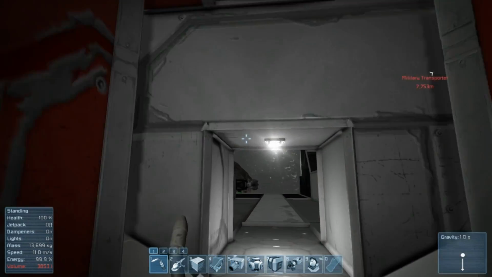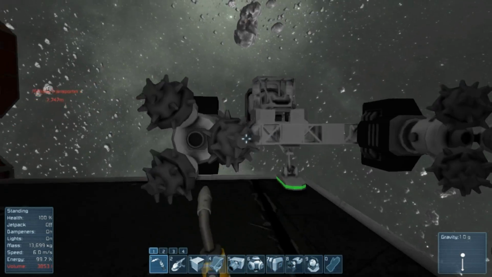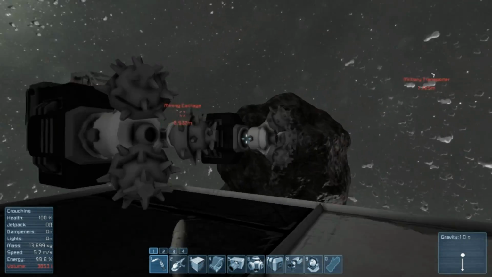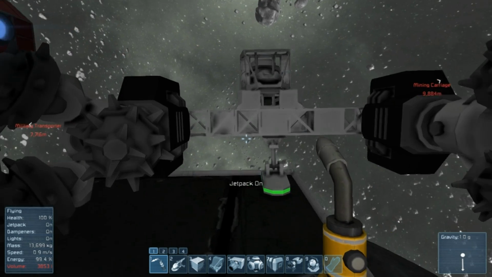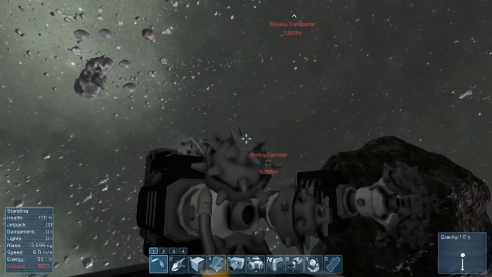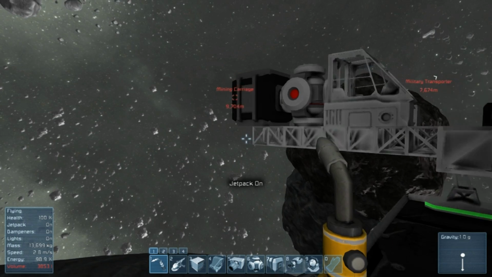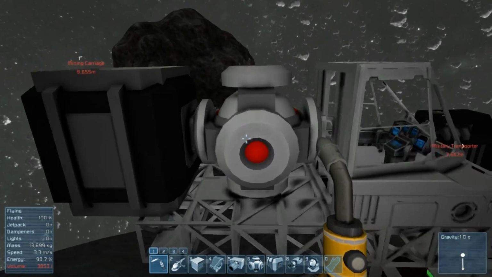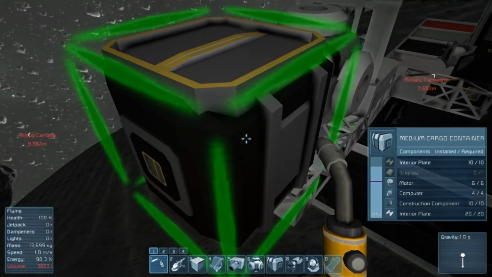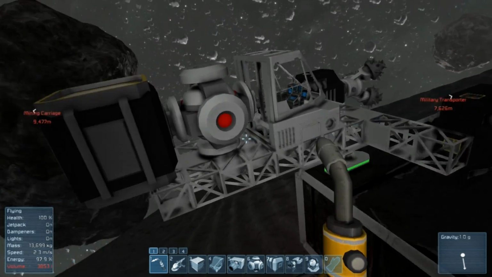So let's come down here and take a look and give you my basic layout. I basically have it set on a wide path, and there will be another one. Oh, wrong button. There will be another one in the middle here, and then probably one on the top and one on the bottom, but I'm going to get the rest of the ship laid out before I go there. I've got my refinery in here, and a medium cargo container. And that's where I'm at with this right now.